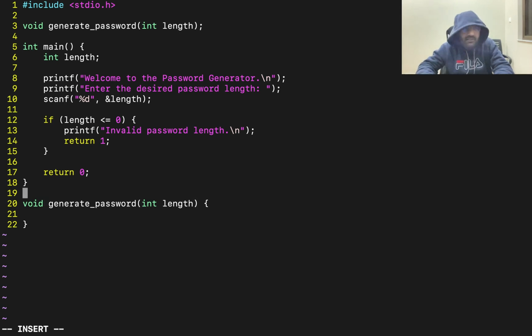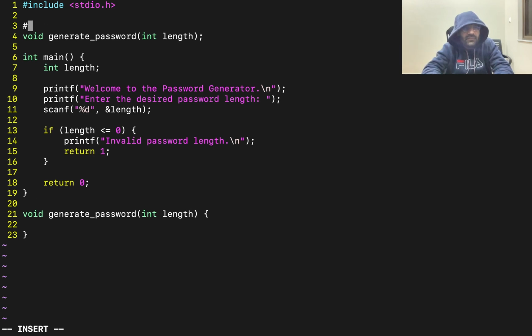So let's just initialize the characters, so we will get a better idea from that. And for that, I think we need to define macros here, which will be a good approach.